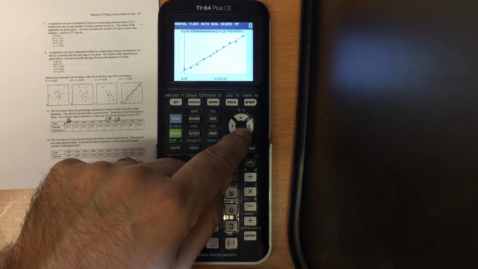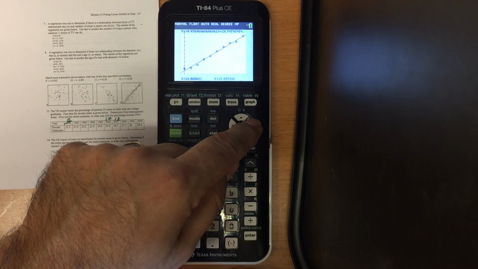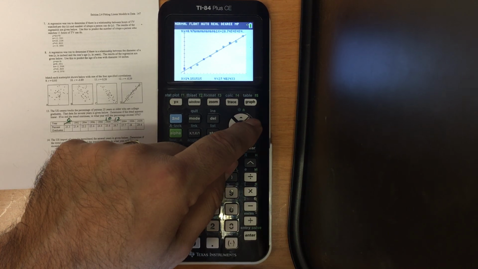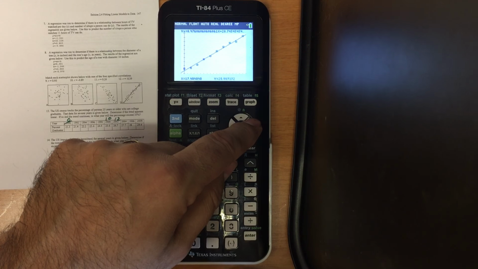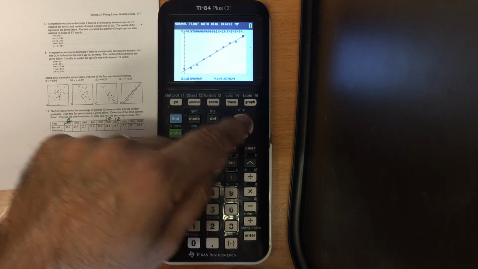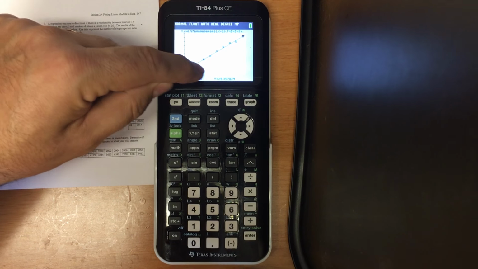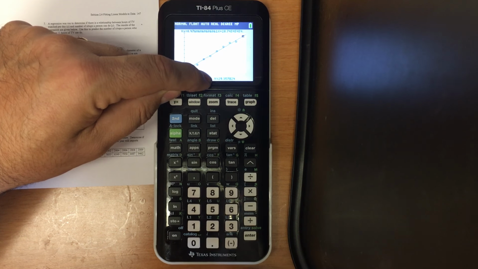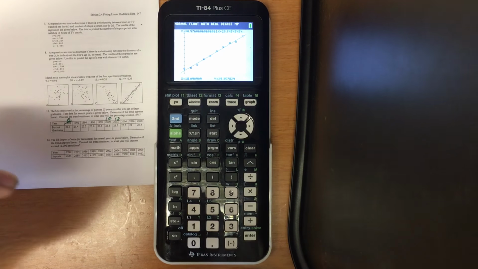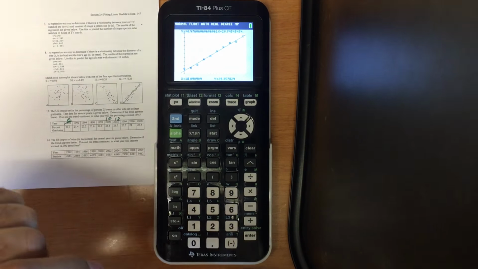If I arrow down and get on the line here, see how I'm on the line out there? There's a little spider climbing the line. So up here, my predicted y value out there is 29.35. So here's my actual x, and this is the predicted y based on the line. We want to know, when is that value going to be 35?